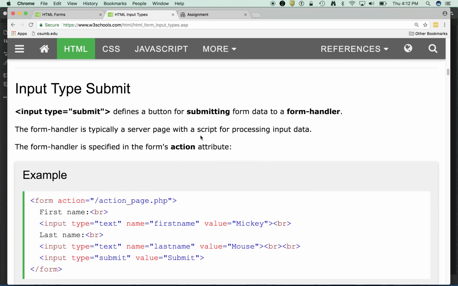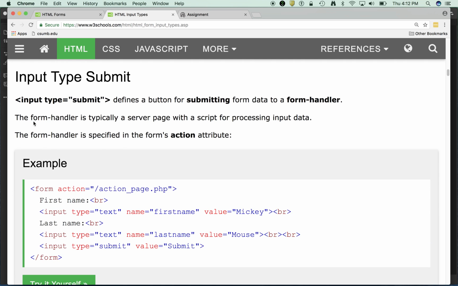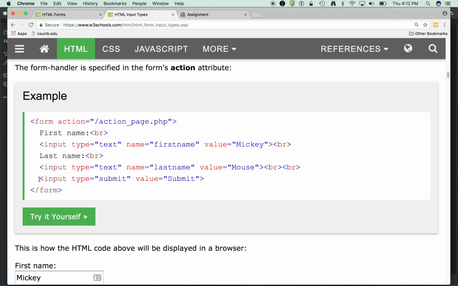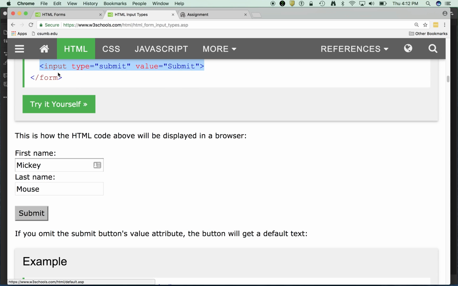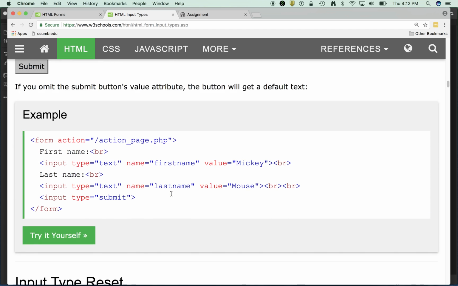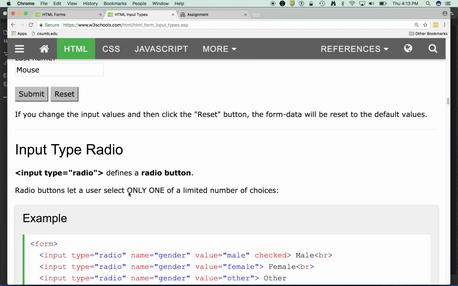Okay, so obviously for the password, if I type here, it's going to put in dots, right? Submit is another important one because it's a button that lets you submit the form, and that's kind of unique. You'll notice that it's an input tag, but as soon as you put type submit, it puts a value and turns it into a button. So that's an input type of text field, that's an input type of submit. The browser automatically knows this is now a button. So let's see here. We have a reset, which is also a button. We have a reset button here, and it'll clear the form.